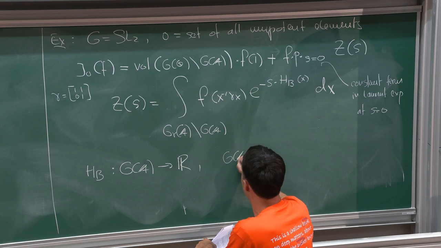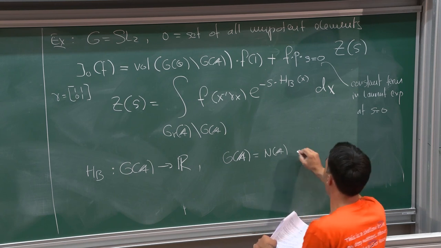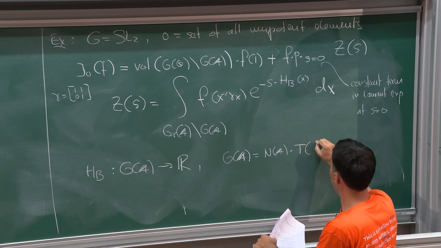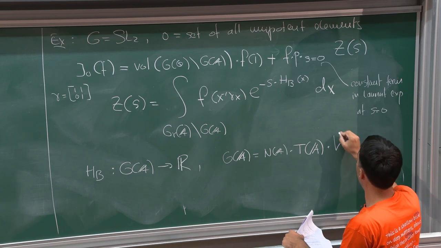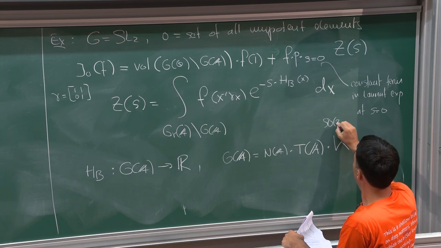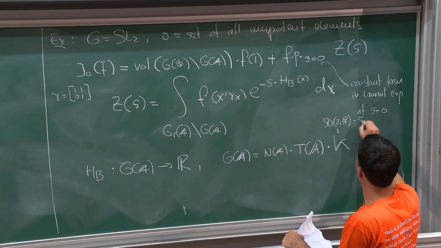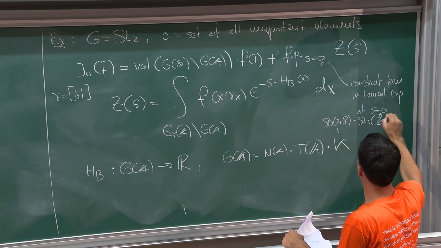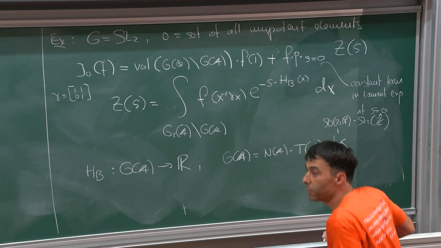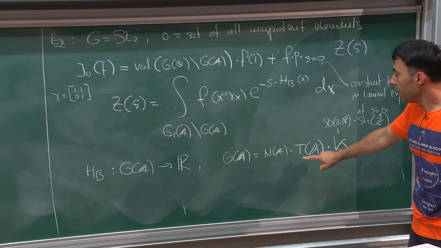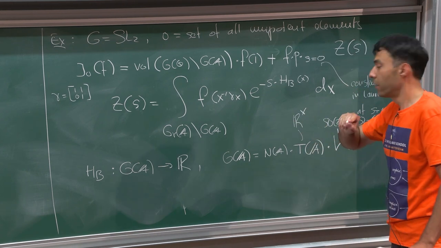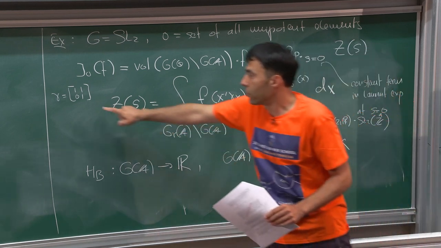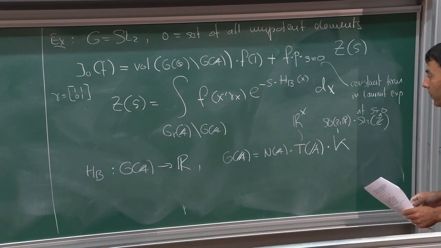Well, we have the Iwasawa decomposition, which writes G_A as the product of the unipotent radical of the standard Borel, the torus of the standard Borel, and then a maximal compact subgroup. Here we can take SO2(R) times SL2(Z hat). So we're taking the standard maximal compact everywhere. This T is the diagonal maximal torus we can just identify with R cross. And this is the group of unipotent matrices with adelic coefficients.